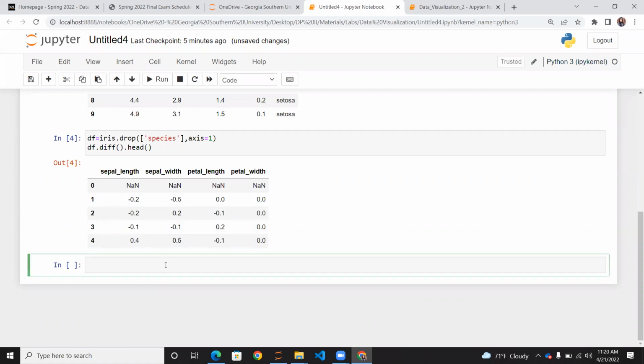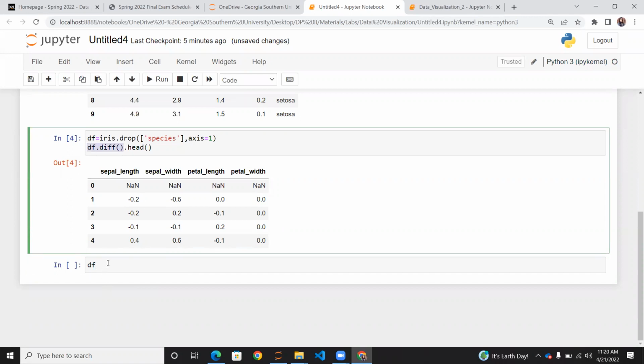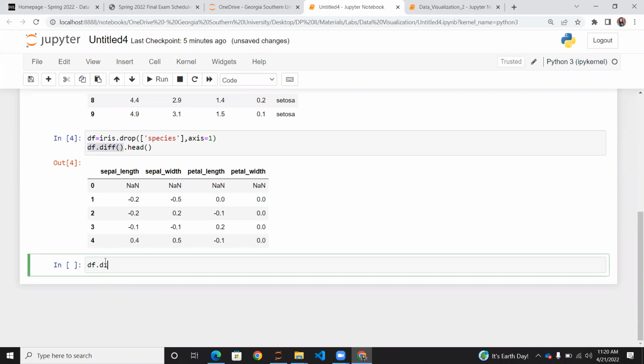Now we are going to plot this value. Since we are interested in plotting this value, you have to say df. If you had saved this somewhere in an object, you could call that object, but we didn't save it, so I'm just going to call that function. And on that, I'm going to apply the histogram. Histogram is the function name, that we are going to plot the histogram, and color is the parameter. So that's what you're learning here.